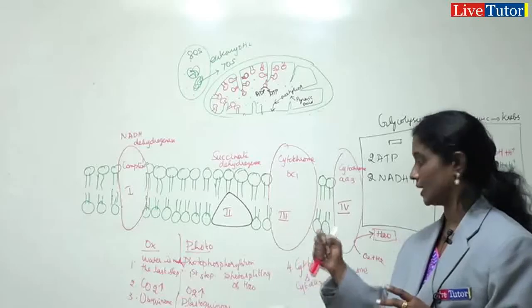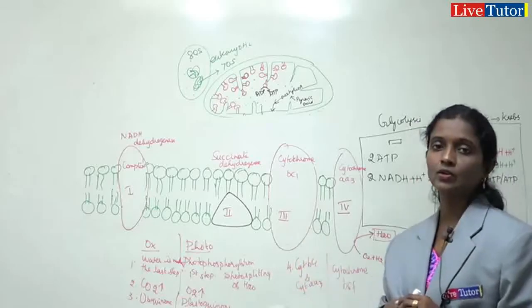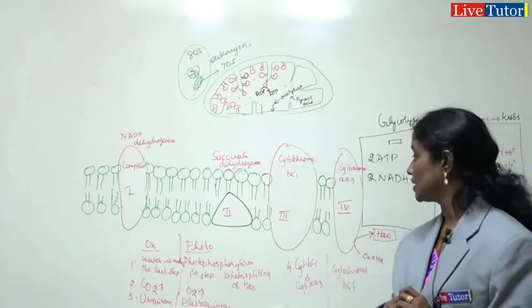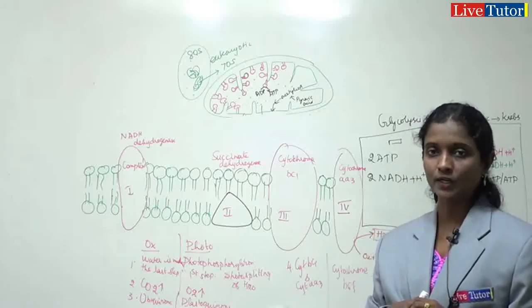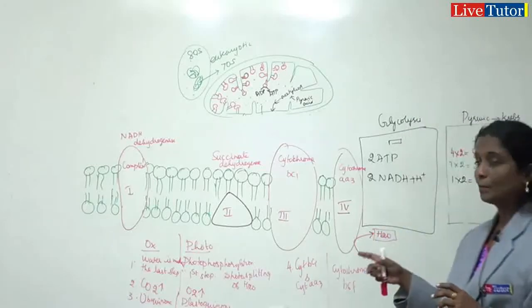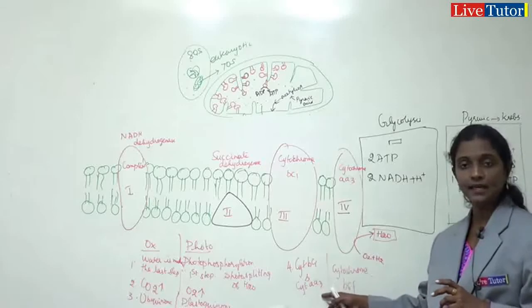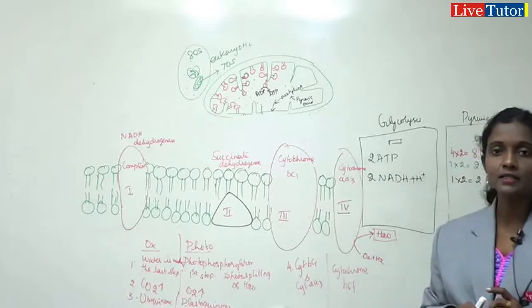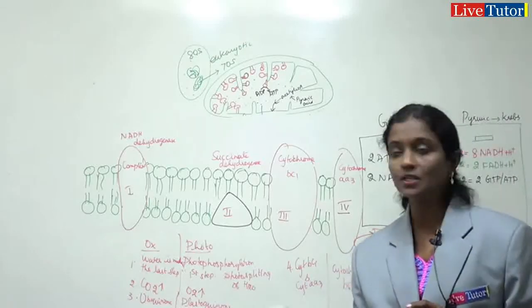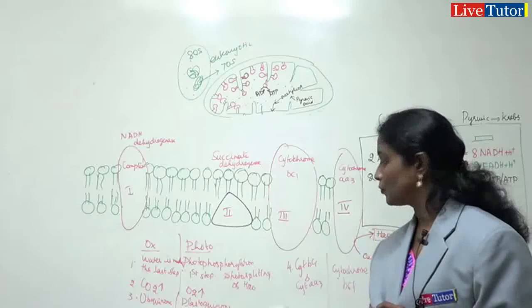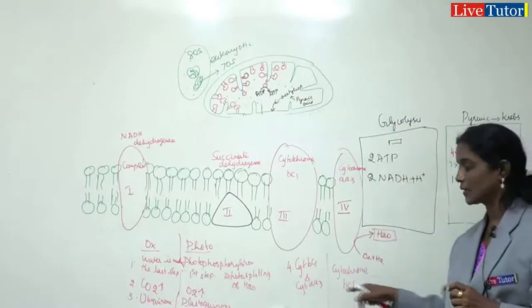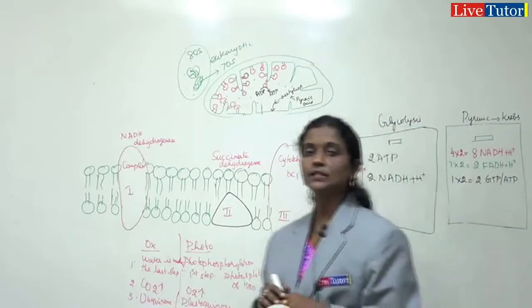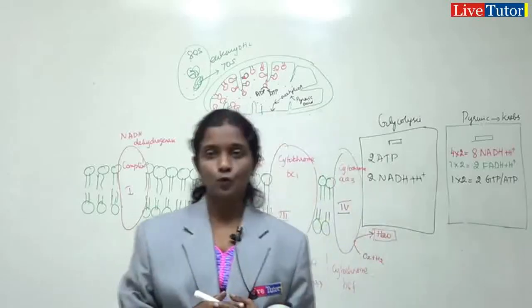They purify the air. Then here they have electron carriers like ubiquinones, whereas plastoquinones are electron carriers in photophosphorylation. Cytochrome BC1 and cytochrome AA3 are the electron carriers of oxidative phosphorylation, whereas in photophosphorylation, cytochrome B6F is the electron carrier. So likewise, there are differences between oxidative phosphorylation and photophosphorylation.